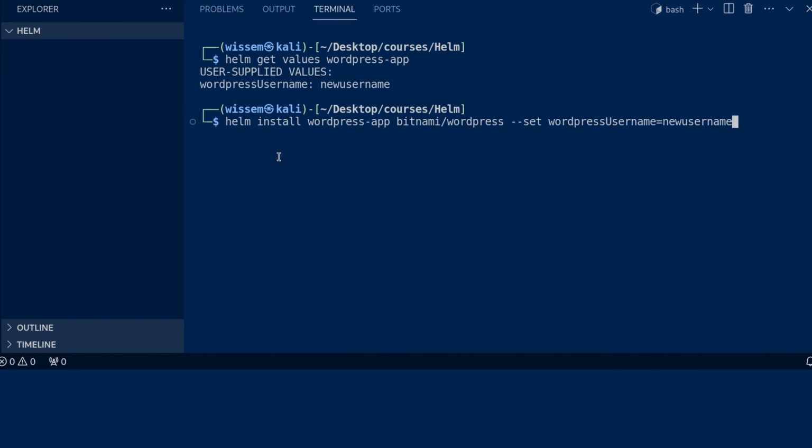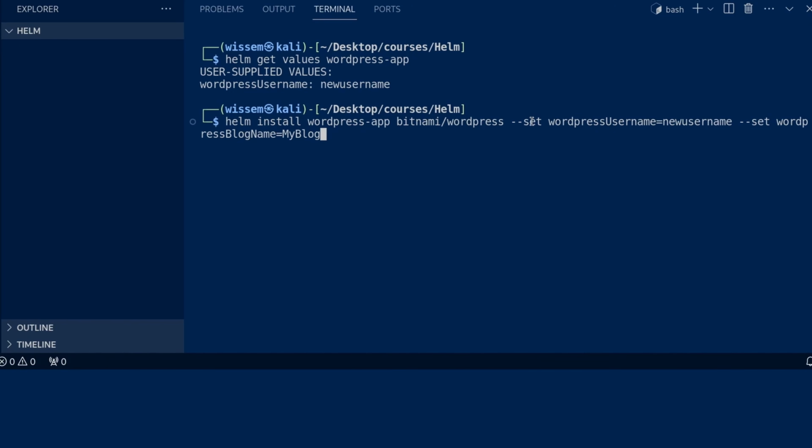If we have multiple parameters to set, we can use the --set option again, for example, to set the WordPress blog name. Let's set it, for example, to my blog.